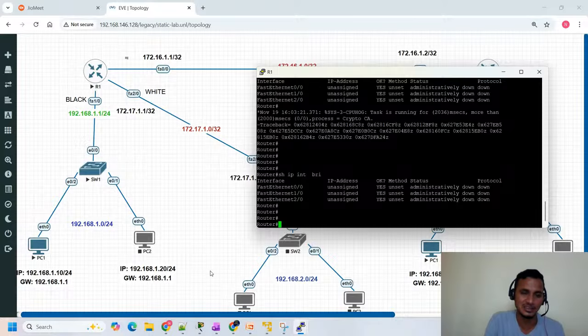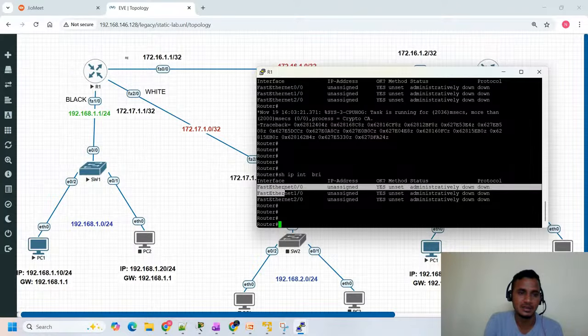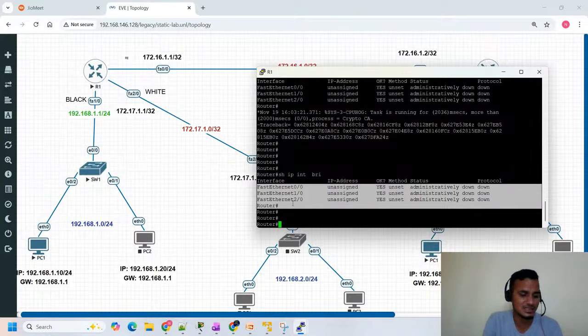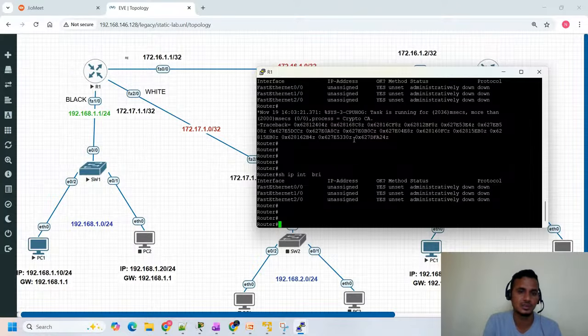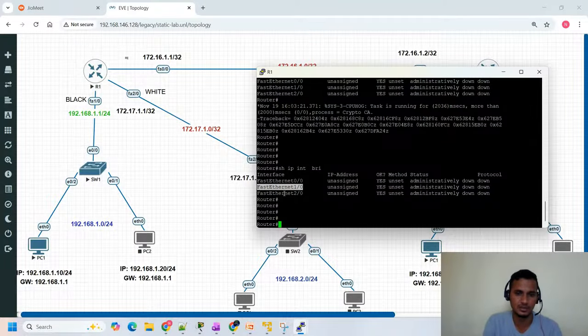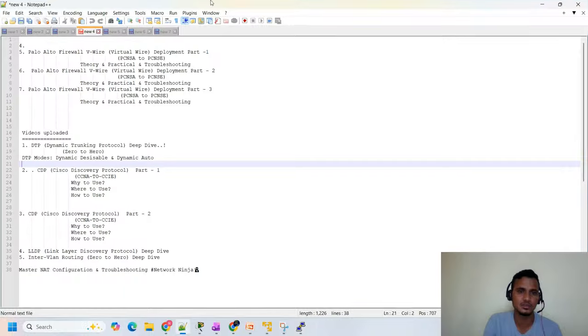I'll tell you one thing, okay? How in production networks the scripts used to be prepared. Whichever interfaces I need, I'll just configure this. FA0/1/0, right? So I'll configure just this interface, and I'll take the notepad, guys.